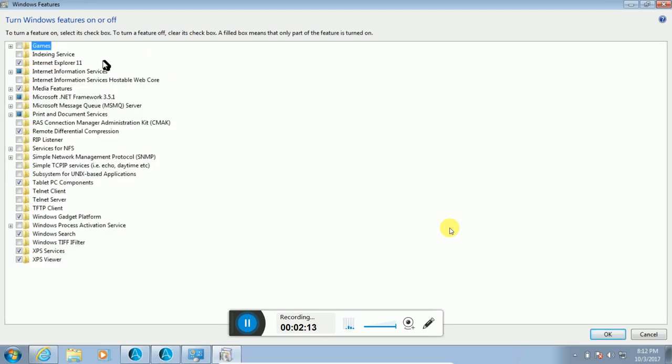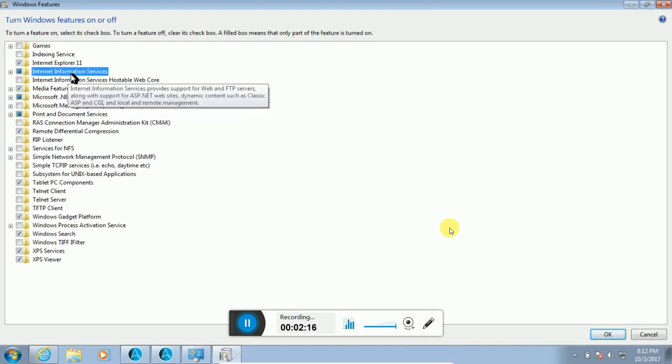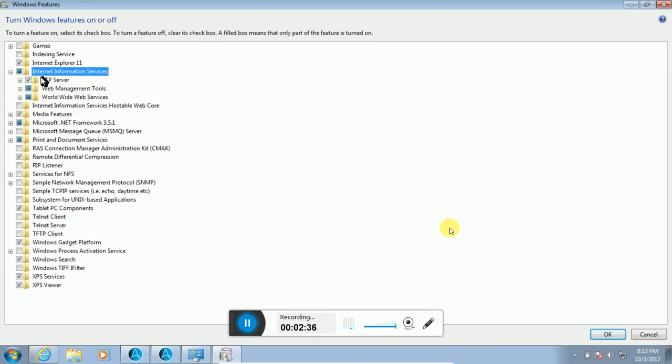Under this, you have to check Internet Information Services. Whenever you are installing the Automation Anywhere client, Control Room, it asks to install IIS, so it automatically gets downloaded and installed. That's why we can see this.